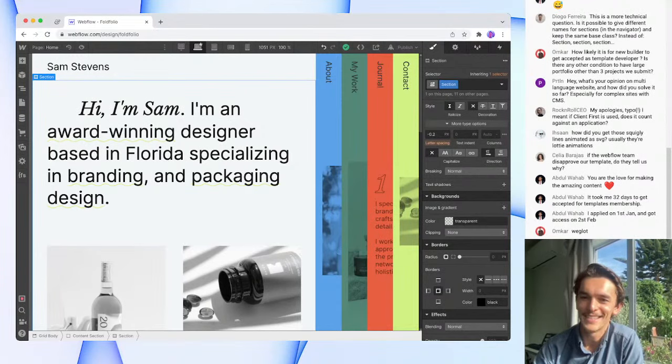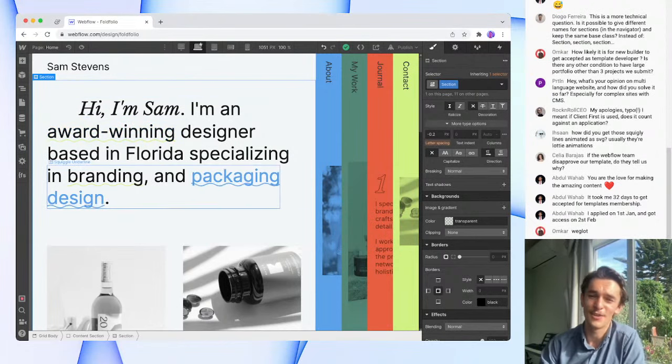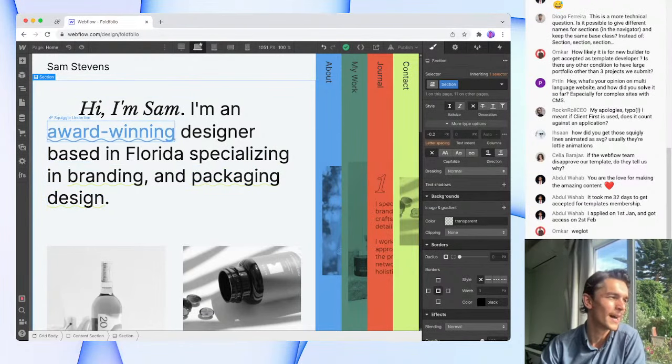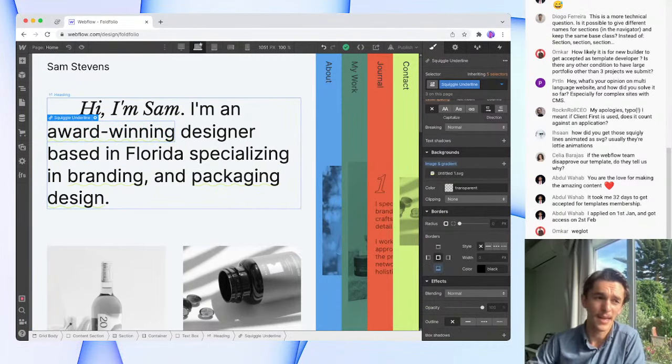How did you get those squiggly lines animated as an SVG? Usually they're Lottie animations. I'm going to do a tutorial on that very soon. It is both easy and not easy. I'm just literally going to upload the animated SVG as a file so that people can just download it, recolor it, and change the speed of it. So it's a great question, but it's probably not worth getting into right now.